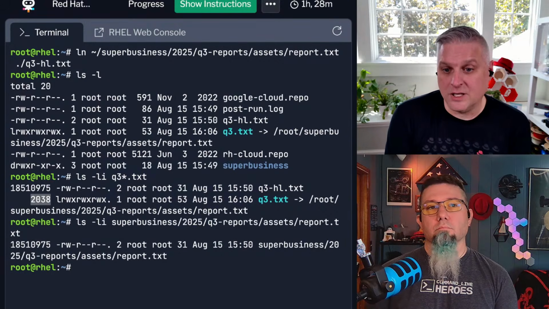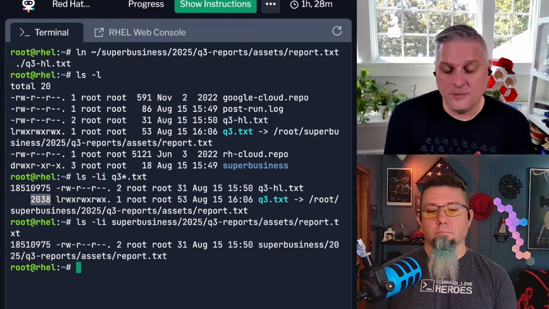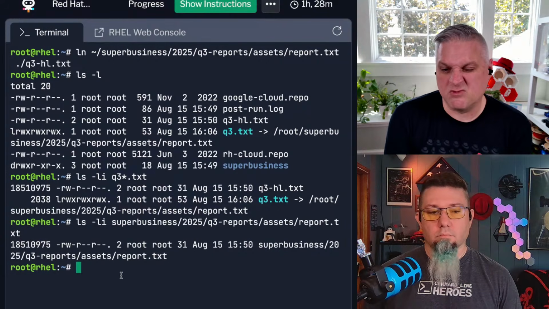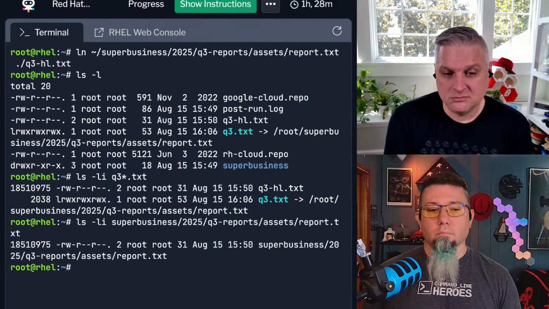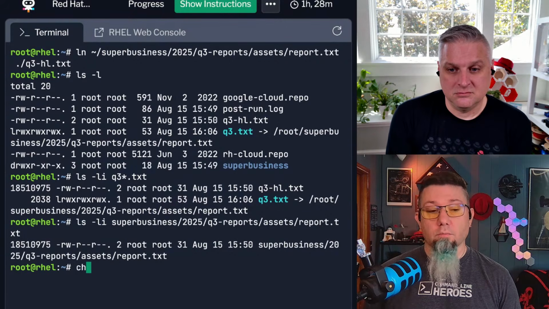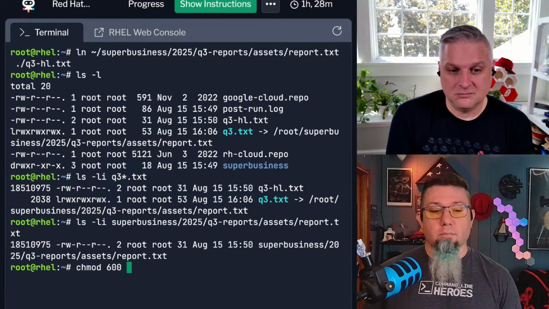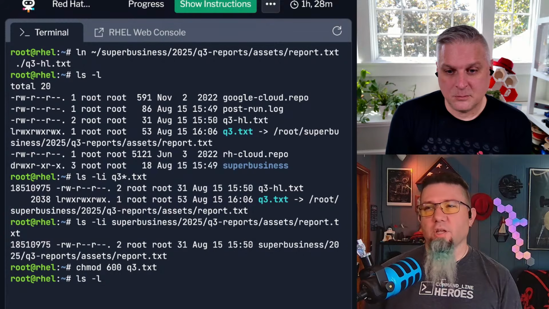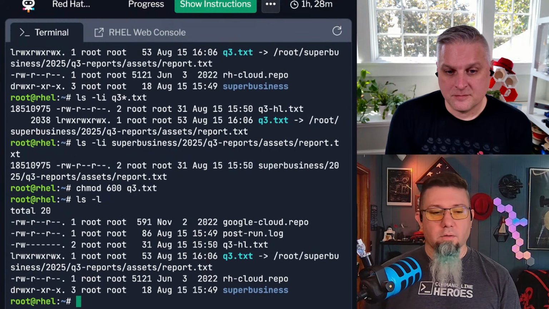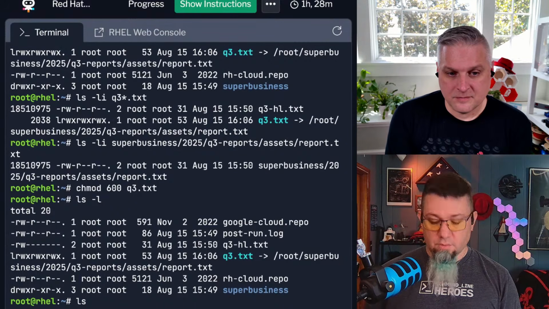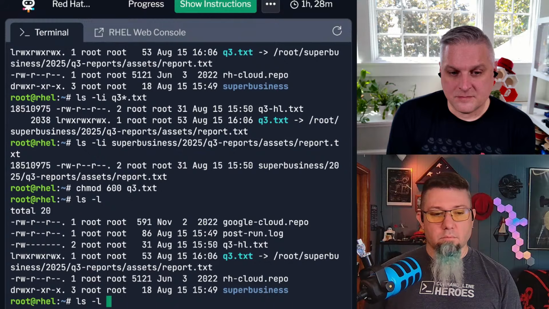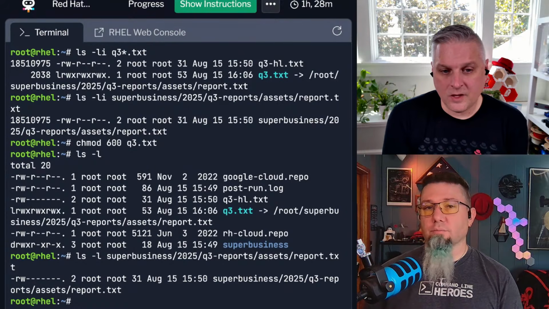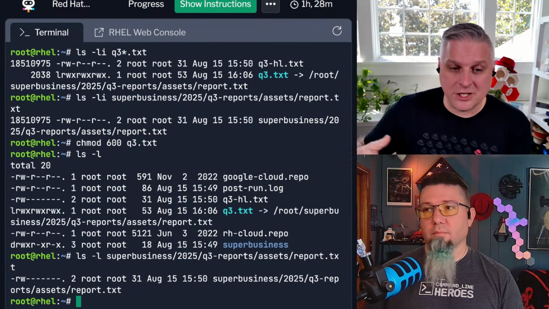The other difference between them, for symbolic links, you get your own inode. Hey, Nate, can you chmod the Q3 txt symbolic link and make it 600? No, I can't. I can show you that, but no. I don't think so anyway. I think it just, or does it change it at the target? Let's look here. Okay, so the symbolic link did not change. Been a while since I've done this. You're right. So it changed it at the destination, at the target. So it followed the link and changed the target.